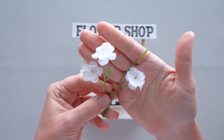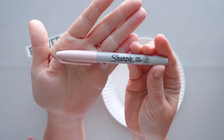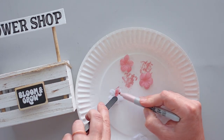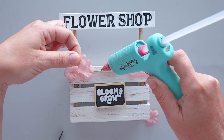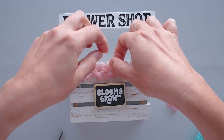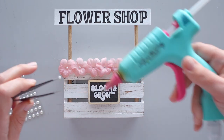To make a garland for the crate, I started by removing several flowers from a Dollar Tree floral pick. I wanted the flowers to be pink, so I colored them with a pink Sharpie marker. After wrapping a piece of twine around the crate and clipping it into the clothespins on the back, I secured the flowers to the twine with hot glue. I wanted to add visual interest to the flowers, so I glued tiny faux pearl stickers to the center of each one.